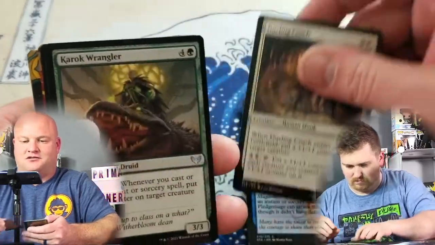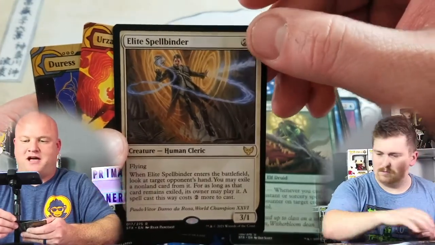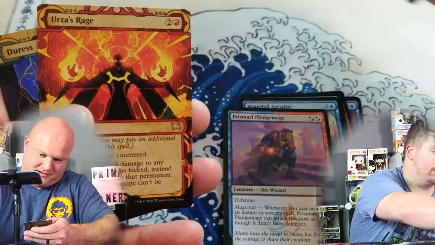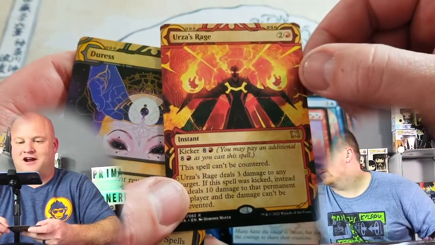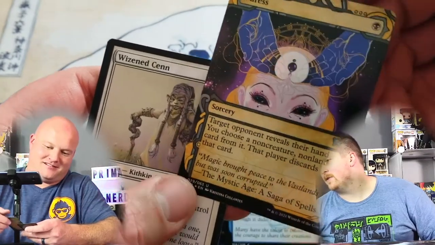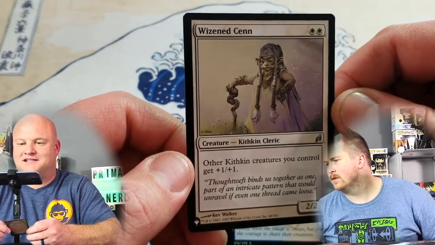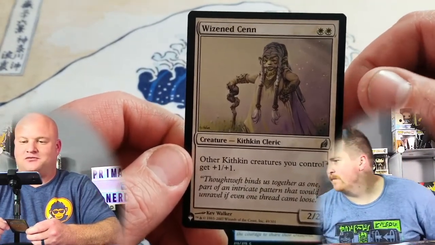You've seen these. Dueling Karak. We have an Elite Spellbinder. Not bad. Okay, put that over here for the fancy smancies. Actually, put all the uncommons over here. Oh, look at that. We got an Urza's Rage. Oh, rare. That's pretty cool. And then we got ourselves a foil Duress. That's so pretty. It's just an uncommon. And then we got one of the historical ones, the Wizened Seam Keen. Other Kithkin creatures you control get +1/+1. Pretty cool. What'd you get for a fancy smancy card?